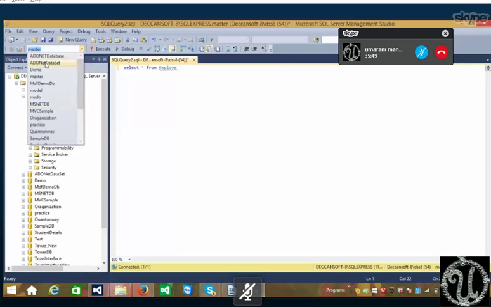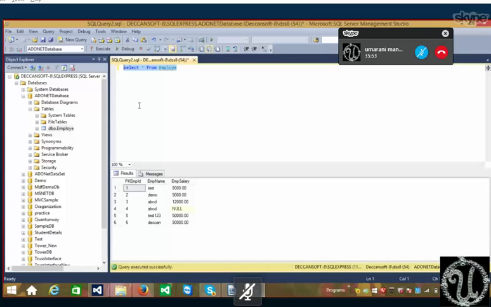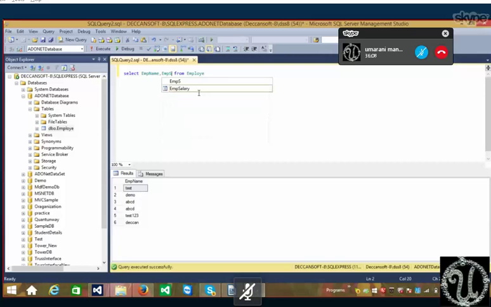So what is the database name? This one. It will print all the records. If you want a specific column, you can mention select EMP name. This will only print the EMP name column. If you want specific ones, you can mention more than one as well.